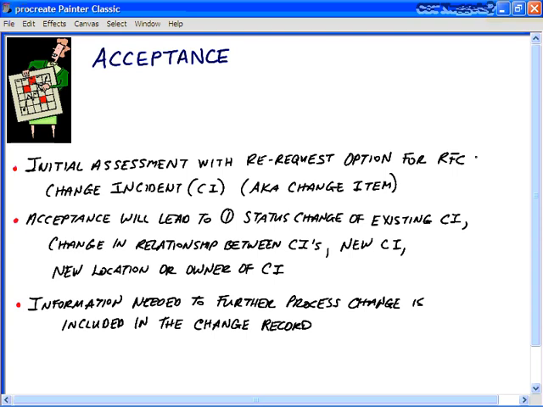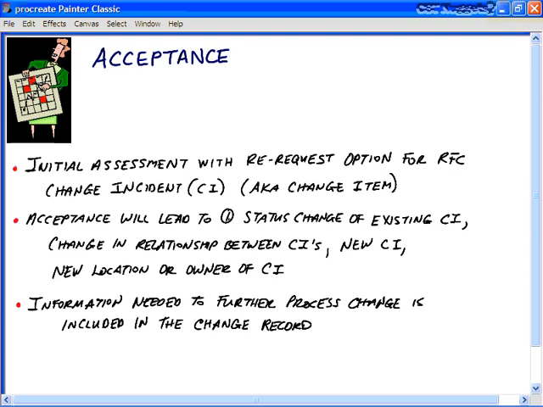And remember, this RFC is relating to a particular CI, also referred to as a change instance, change item. It depends on the documentation you see what that CI really represents, but it represents basically an instance or an incident of change. Think of it as an entry in a database.